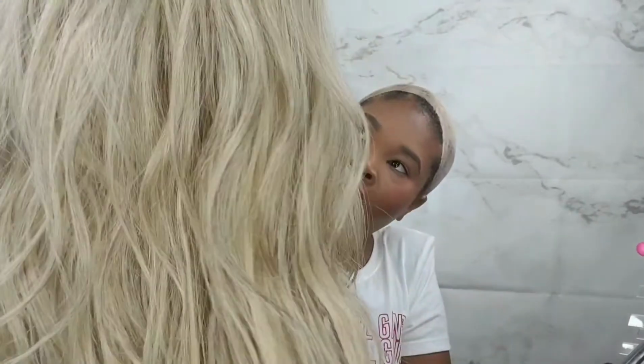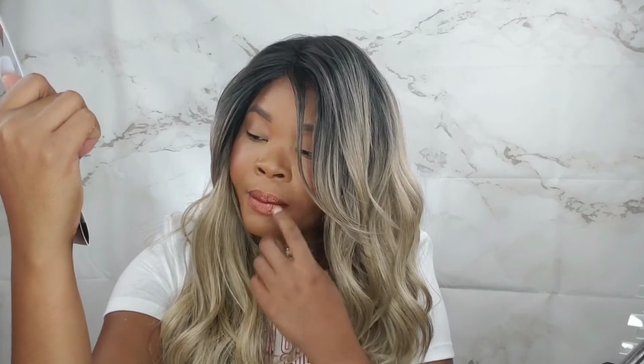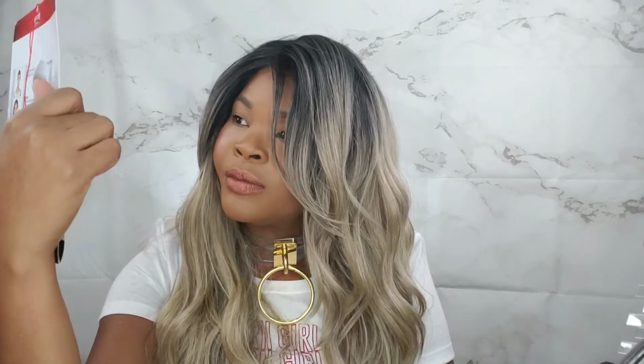Yes, so she is so pretty, and I'll definitely give you the information of the actual wig, like the name and everything, in a second. Hey guys, so this is the wig. This is it. So it's Red Carpet Premier Lace Front Wig. The name of it is JAELYN, however you want to say it. And the color is SRC/Creamy Blonde. Didn't know what Creamy Blonde was, but I'm so happy I chose it.